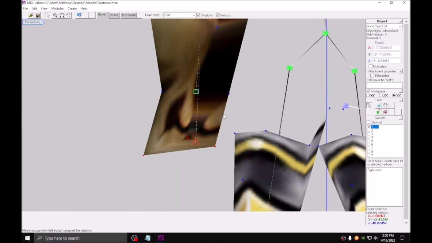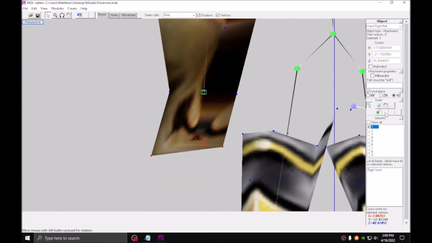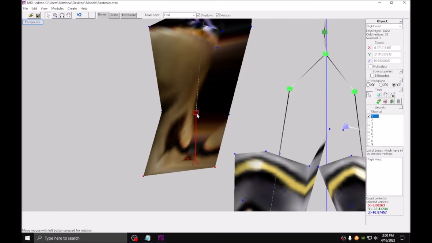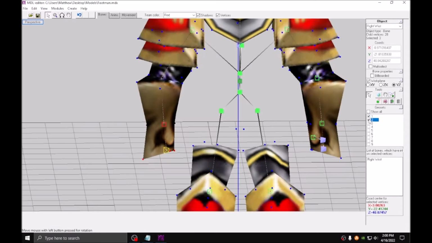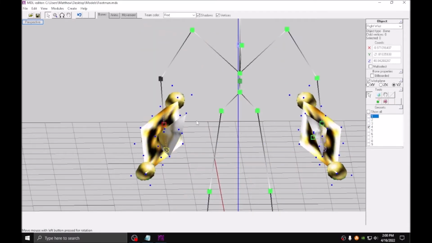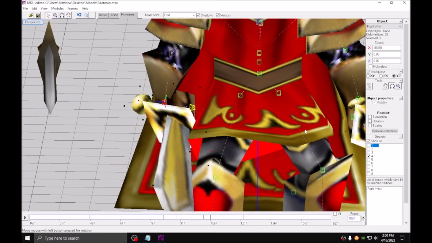Now, if you want to rebind a bone that is already connected to something, in this instance it'll be hand right ref, press this button right here. That will detach it and make it free floating. Press T, click on the bone, and press T again. Alright, now find the geoset with the sword. There it is. And with the wrist bone selected, click and drag across the entire sword and bind it. Now we have a bone we can use.